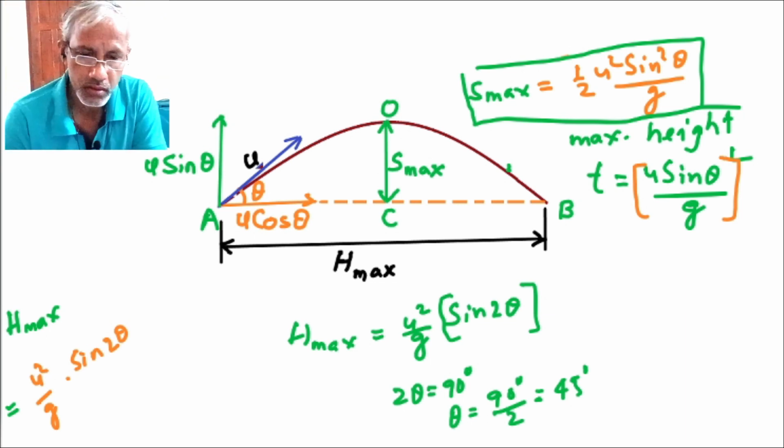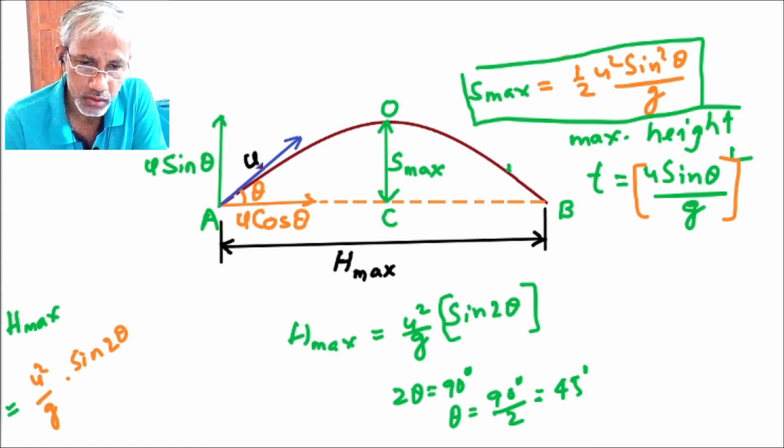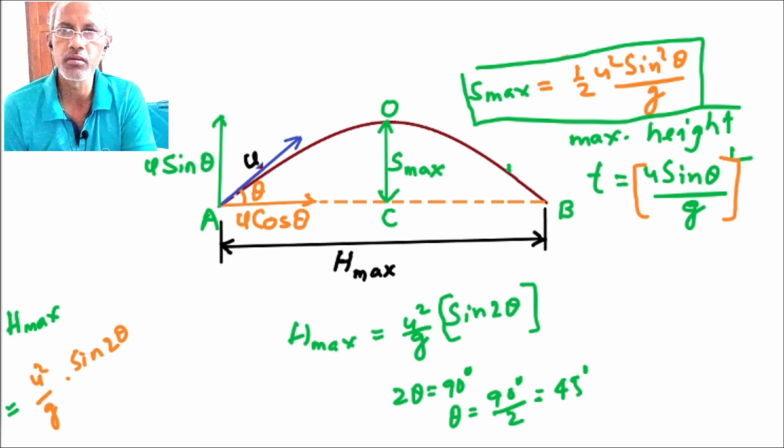Okay, this is all about the derivation of the maximum height and the maximum distance for a projectile motion when an object is thrown in air with the velocity u. Okay, gentlemen, this is all about the projectile motion and the ways in which the maximum vertical distance and the maximum horizontal distance can be calculated. We have to keep in mind that for the upward direction, the acceleration should be taken negative. And one more thing is that while calculating the horizontal distance, the time should be taken double of the time that it takes for the vertical distance.